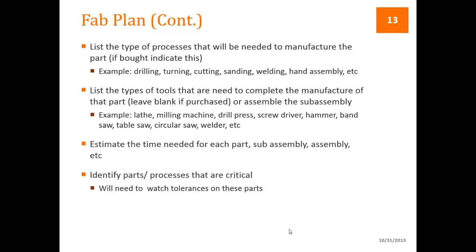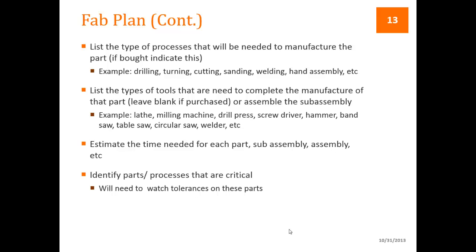So if we need a metal lathe, then we need to find a machine shop that has a metal lathe. Those might be in the US, or there may be a specialized machine shop in our developing country that has that lathe, but that's going to dictate where we're going to have to manufacture this. Then estimate the time needed for each of your parts to be made. Now these are going to be guesses at this point.